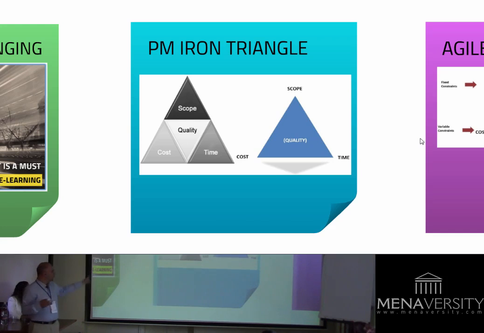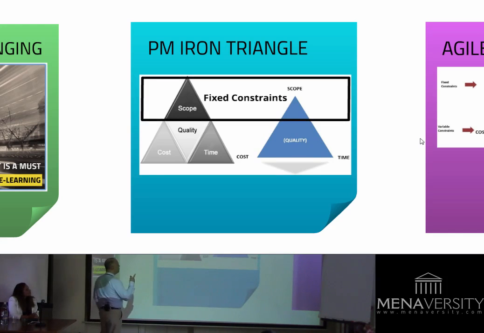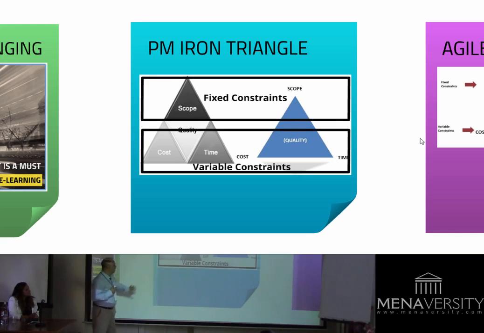And so usually it used to be cost, scope, and time, and pick two, and then they added the quality because as we go, we find out that the quality is extremely important. So we added the quality, but now in order to have high quality, you have to pick three. And the thing is, the scope is always fixed, right? You cannot compromise on scope. And the variables are these here.